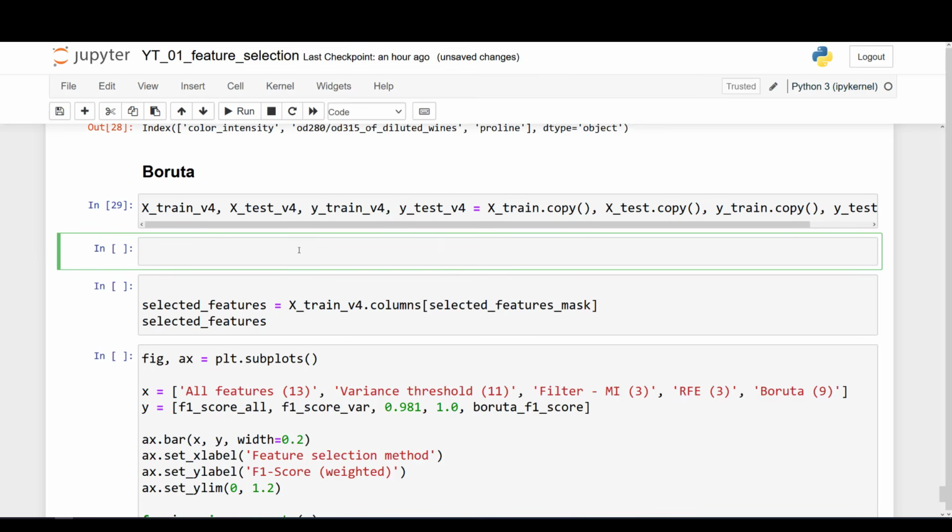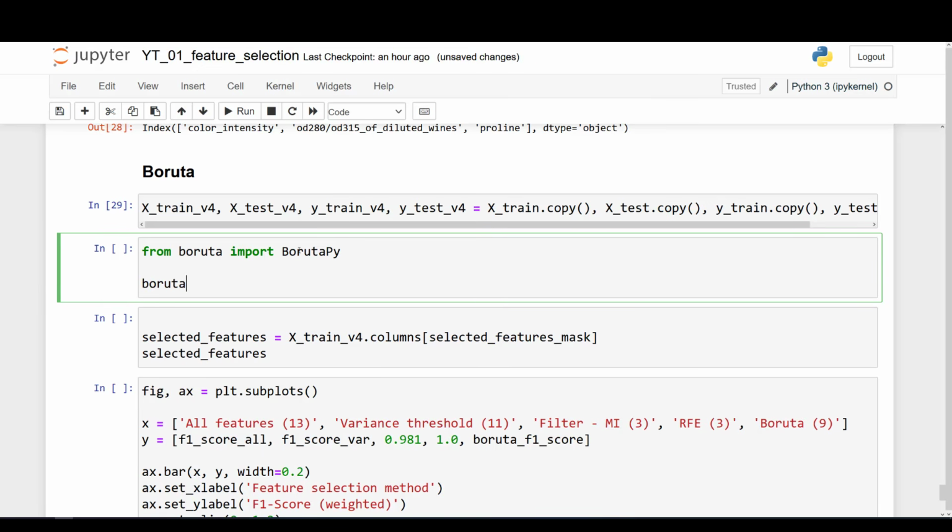So the way we do it is, of course, you need to install Boruta. So assuming that you have done that, you can do it in Anaconda, by the way. So from Boruta, let's import BorutaPy, like so. And then same thing, right? So Boruta selector, so initialize the selector, is going to be equal to BorutaPy, and then pass in your model and also the random state, because like I said, you are randomly shuffling your data. So to make the experiment reproducible, you need to set a random state.